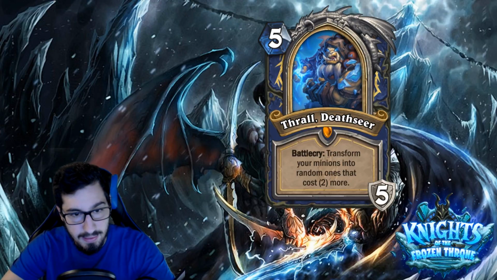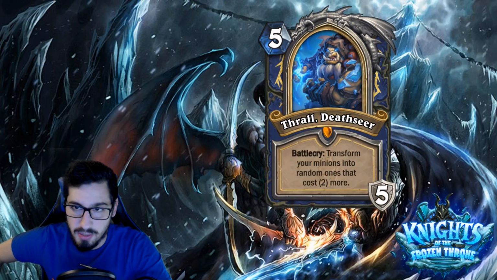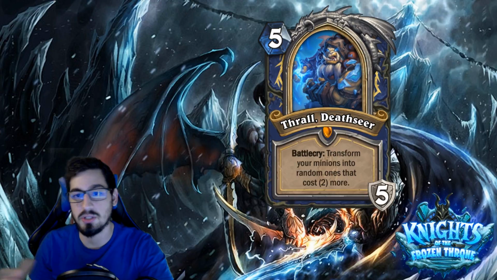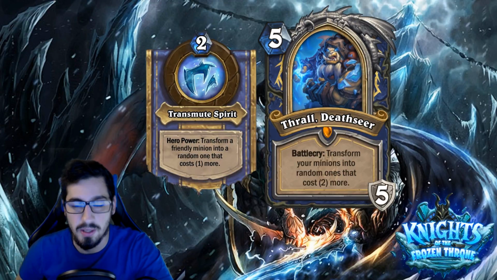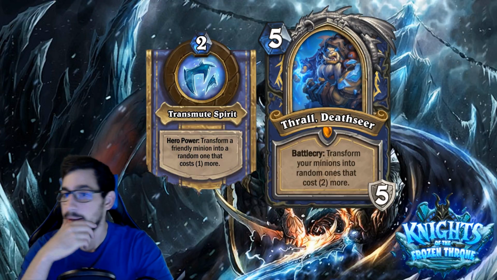This next card, guys, is a Dank Tank 2000 right here. This is the new Shaman legendary Death Knight card, and it's Thrall, the Death Seer. Battlecry: transform your minions into random ones that cost 2 more. So when you play him, the first effect is basically you get 2 evolves out of him and 5 armor. After that, your hero power goes to 2 mana, and it's basically an evolve for a minion every single turn. In the editing process, maybe I'll bring it above my head. But if I don't, I just told you what it is. It's basically an evolve. So that's pretty good, in my opinion.